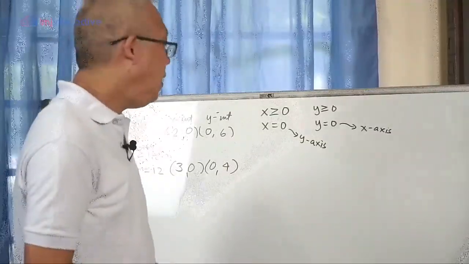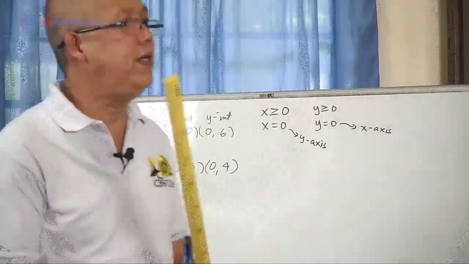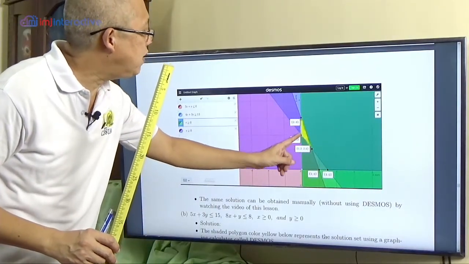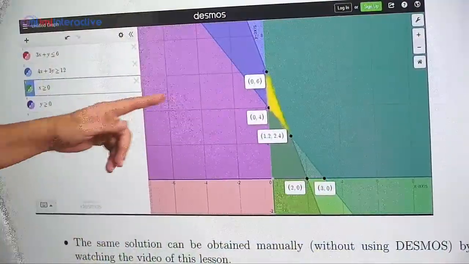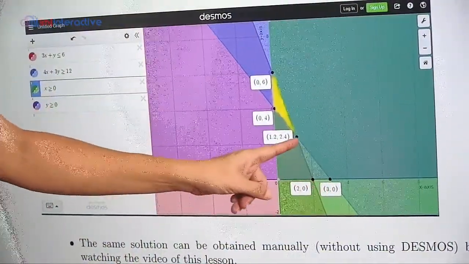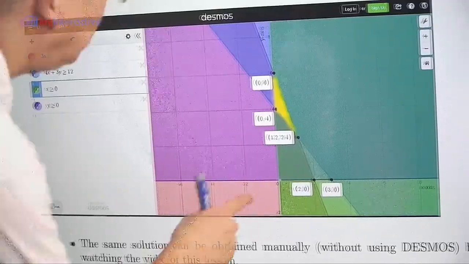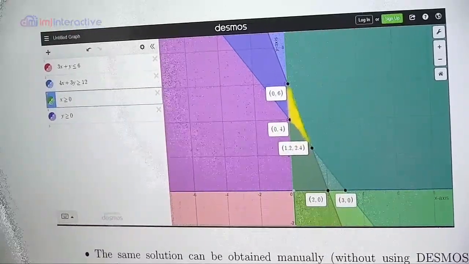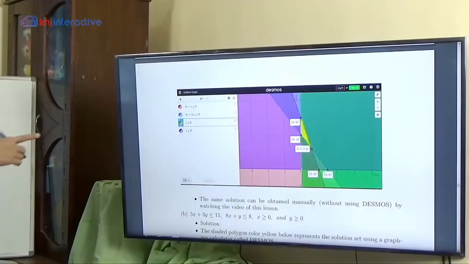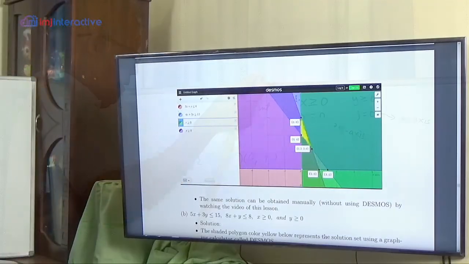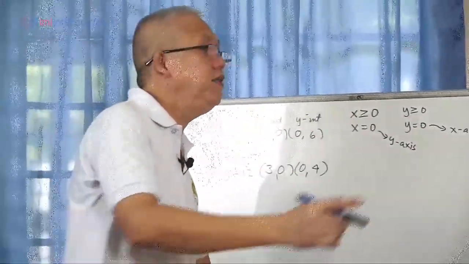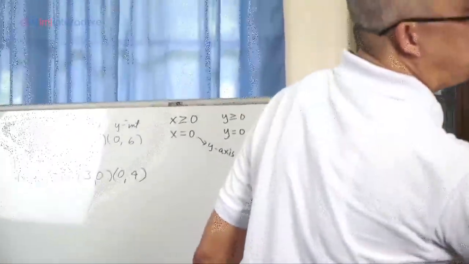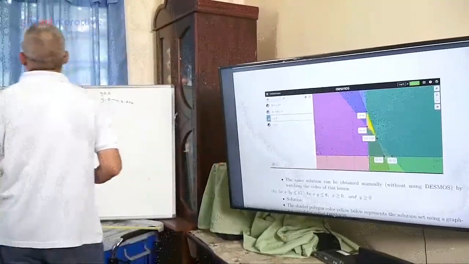Next, let us now try to identify the shaded portion. How did we get this part here? Why were we able to say that this is the shaded portion? We were able to get 4 points, but we were not able to get this point. And how do we get this point? Looking at the graph, it is quite difficult to identify this point. So we have to do this analytically. Here, we have to make use of the analytical method of finding the intersection of the two lines. Observe that this one is the intersection of these two lines representing these two equations.